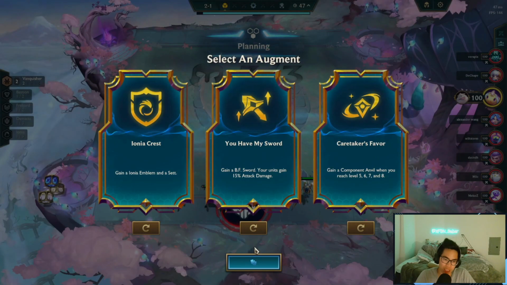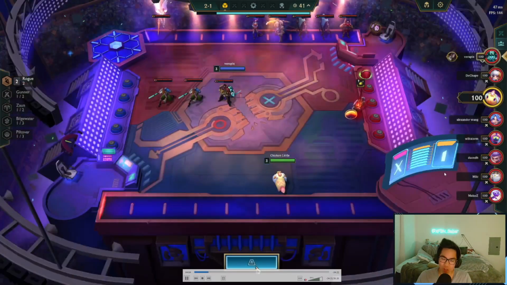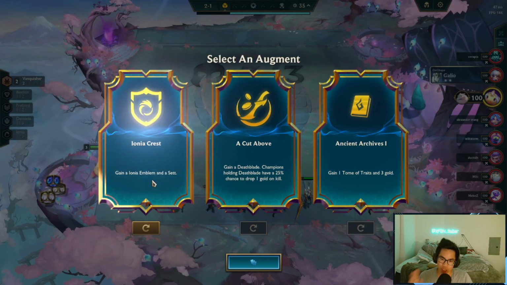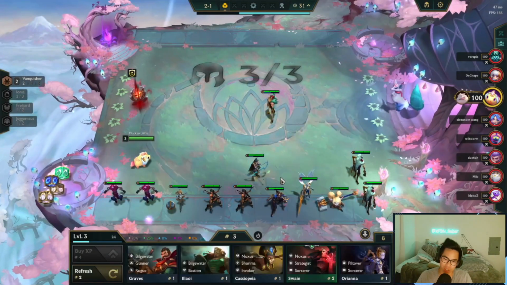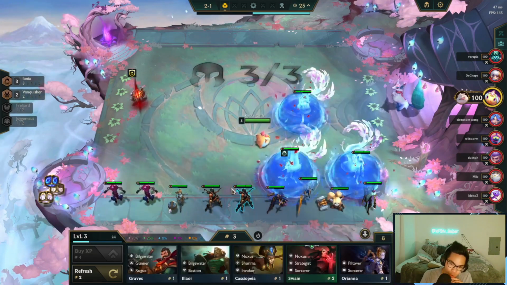And then here I'm instantly offered Ionia Crest. So here's the interesting thing to note: I don't even have carry items for this comp. Carry items being, you want Last Whisper, GS, swords, bows, crit, and tank items. I don't have any of that. I just have belt, tear, and cloak.